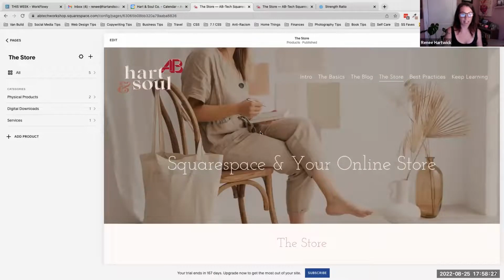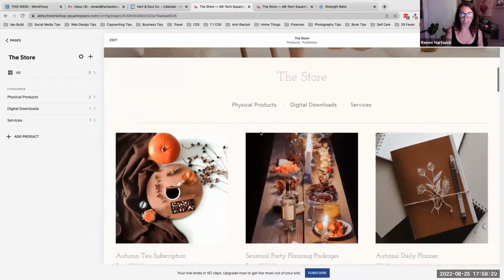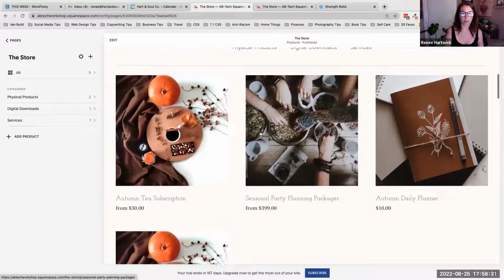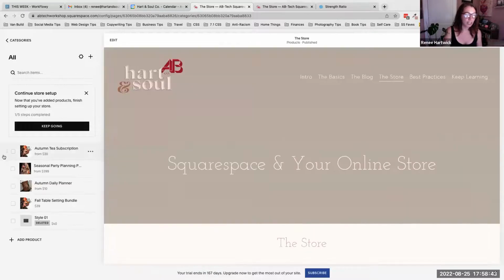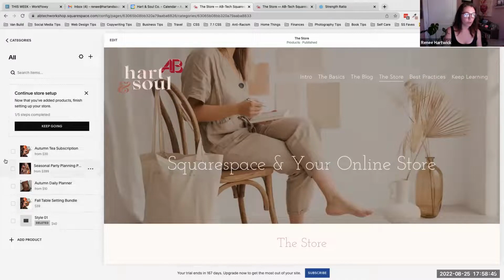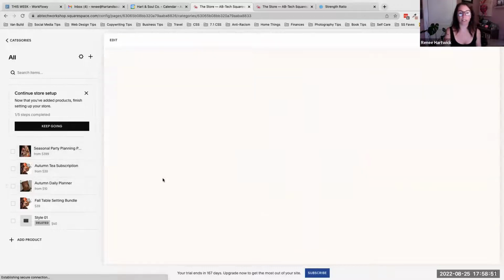Squarespace is going to do its flashy thing that it does when new things happen. So there it is, our Autumn Tea subscription. Any new product you add is automatically going to get added to the very front of your store. We can change that by going to All and hovering over the left-hand side of our products, and then we can move them around just by dragging and dropping.